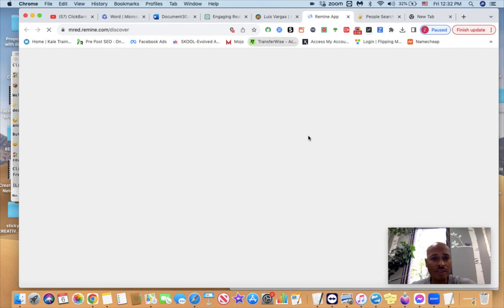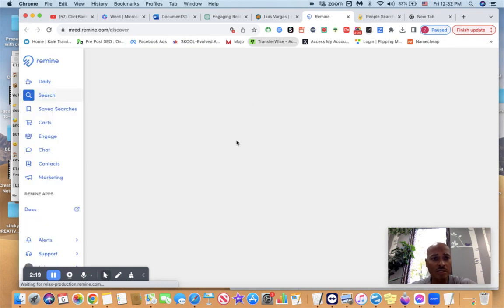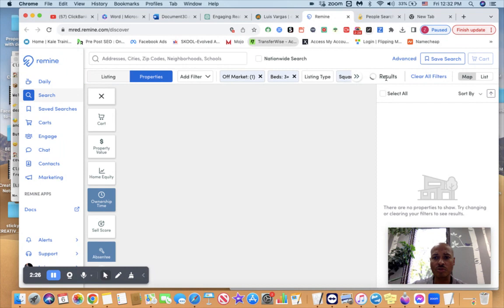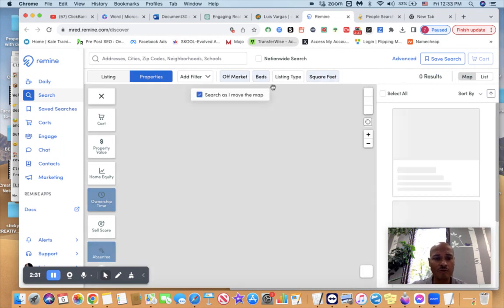Remind is that data company that's attached to the MLS, which makes this data amazing. I've used plenty of data services like PropStream and PropWire, and by far Remind has been the best when it comes to data. It's super accurate because it's real time data. It's fresh every day. My apologies, this is running so slow. I was working with this earlier, so we'll go ahead and clear the fields there. This is how Remind looks.